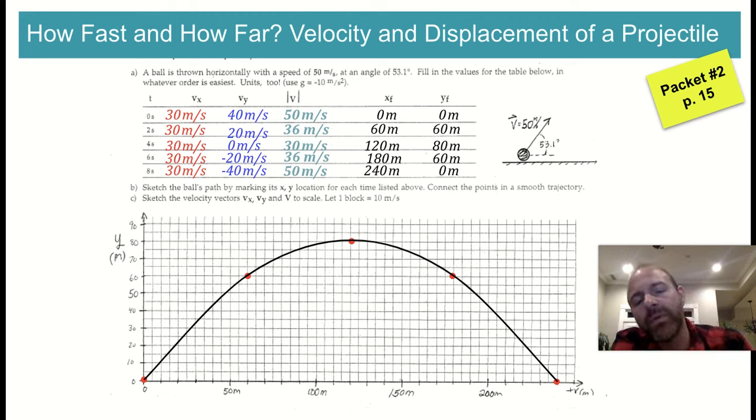And just as we did before with the horizontal projectile, you can draw in these vectors. I first draw in all of the x components because they are constant. They don't change, 30 meters per second. But in the y direction, we start out with a big one, it shrinks down, it's 0 at the top, then it gets bigger and bigger. And then finally, we can draw in the total velocities, which both change magnitude and direction as it goes.